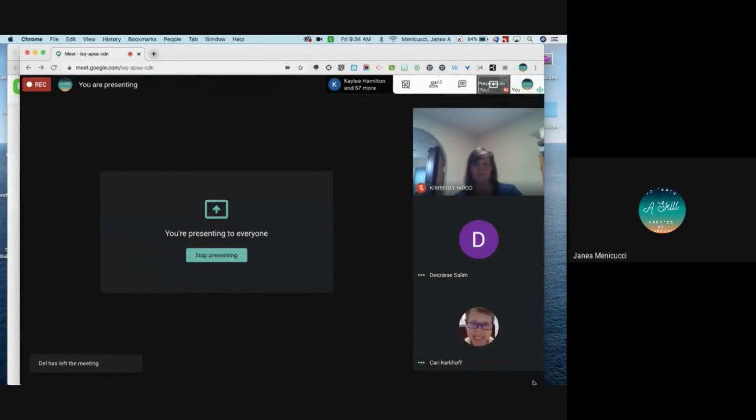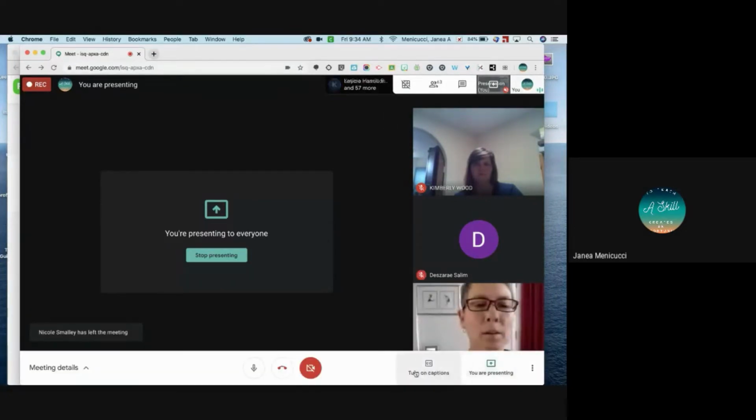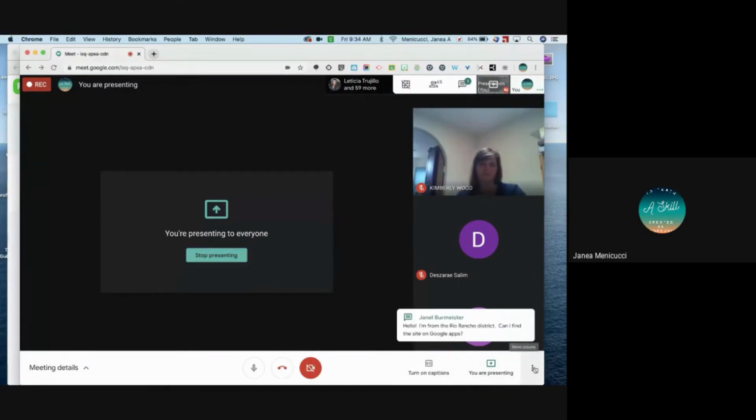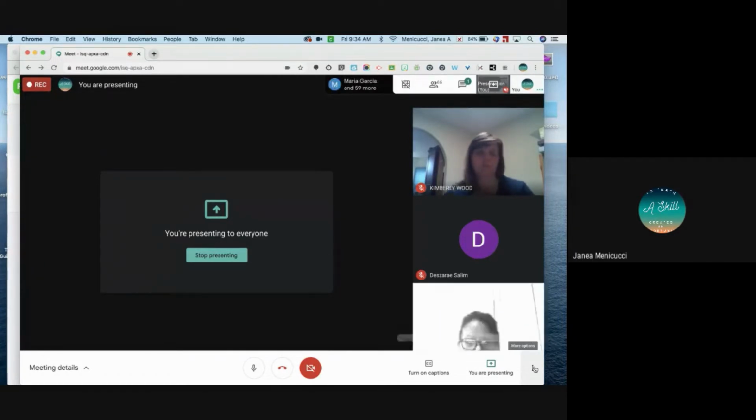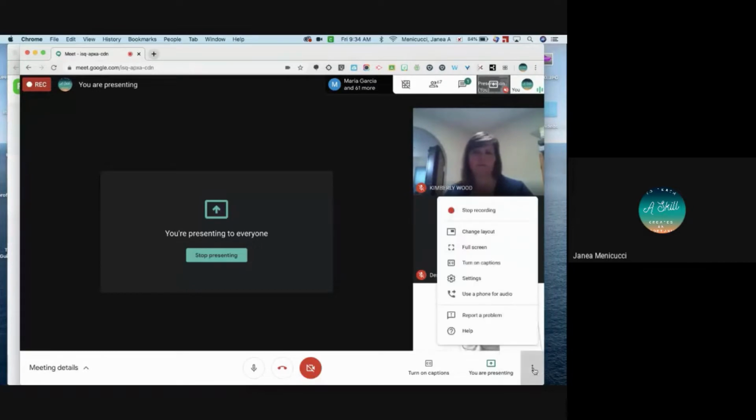Down here on the bottom right, if you'd like to run closed captioning, you are welcome to turn that on and you can close caption with us. These three dots here is where you will go if you want to change the layout of your Meet. So if you want to change the view of how you're seeing folks, or if you want to run our Meet full screen. If you're going to play along with us this morning, I would not recommend running it full screen.